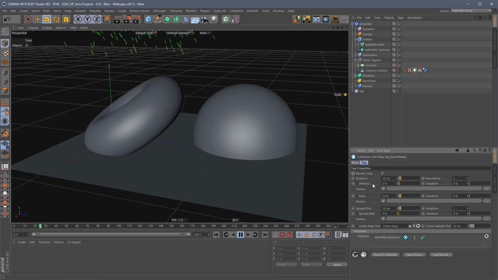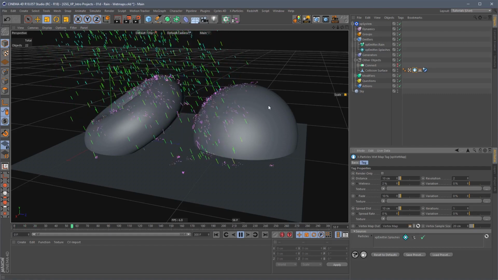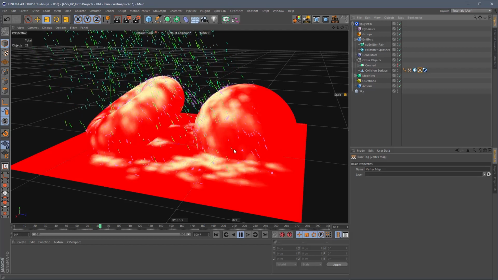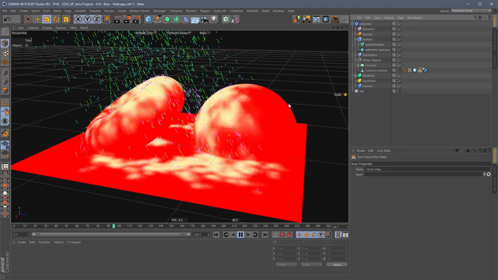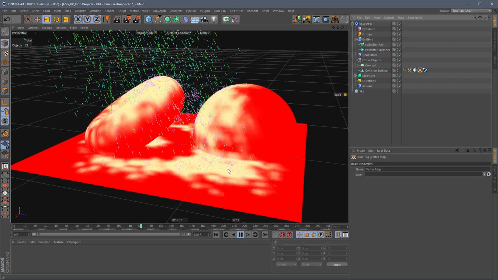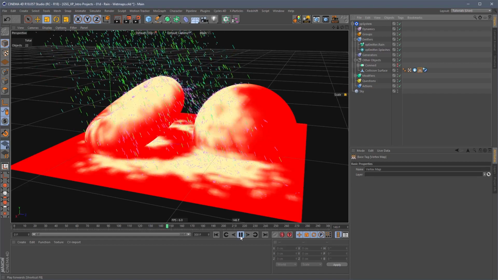The reason I'm dropping the wetness right down is that for every particle that collides, we have 10 being generated. So I need to click on there we go. It's getting a bit heavy. It's applying too much wetness all at once. And there we go. So we're getting a nice wet map generated by our rain. And that's really it for the wet map section and for our rain setup.